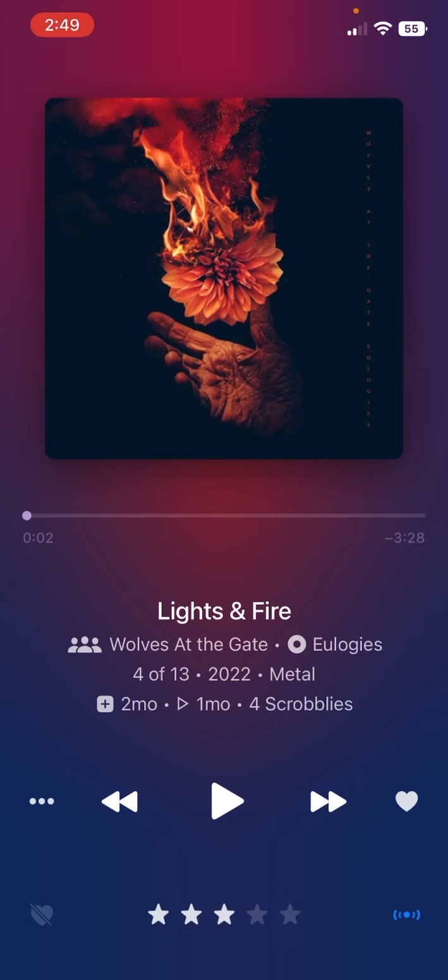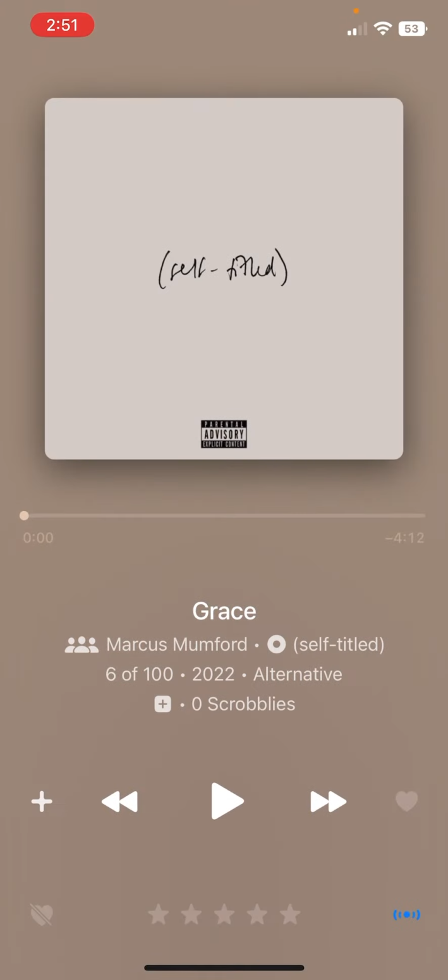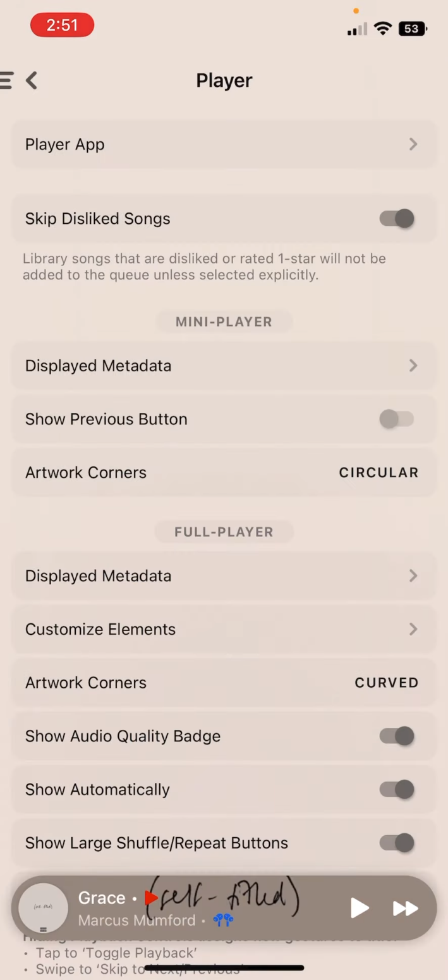So since I had some extra space on that line, I figured play around with that and make it more representative of how I feel about that piece of data. Finally, at the bottom, I've got audio quality here, which will show me if a song is in Dolby or lossless. It's not working right now because I am recording audio. It's not playing anything in Dolby or lossless, so I can't get it to show up, but it will show up on the bottom row underneath the 0 scrobblies here. I switched songs trying to find a way to get it to show up, but it's just not.